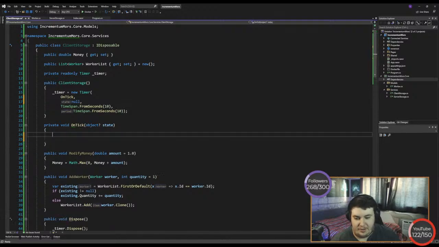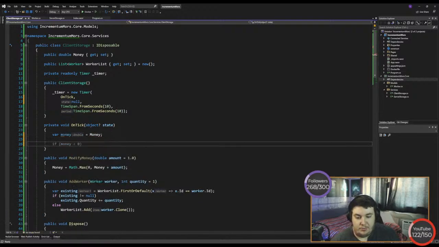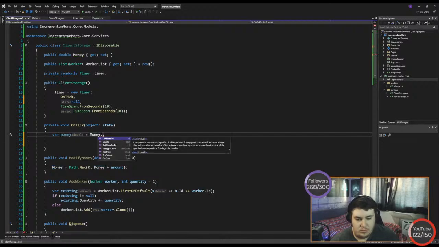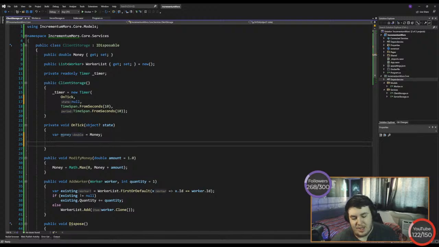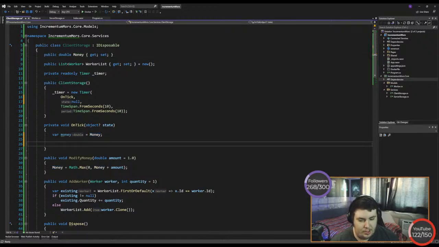So we don't want to use those anyway. Okay, cool. Whatever. We'll work around it. So we want to do our logic, and first of all, var money is equal to money, right? I want to say that means any modifications we make to the local money in this method here won't affect the big money. So we're going to roll with that for now.